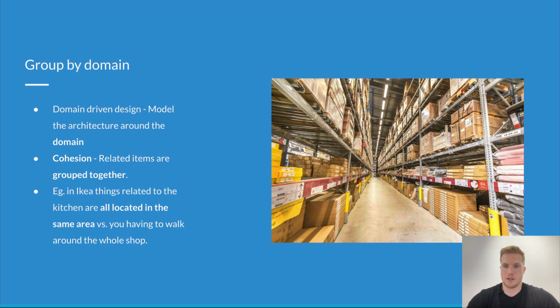A good metaphor is when you go to a store like IKEA. If you're looking at something for the bedroom, you don't want to go to one place in the store to find the legs of the bed, and another place to find the mattress. You would expect that to have cohesion and be in the same area. The same way with your code. When you're working with one domain, you would expect within that grouping folder to be able to find the UI, the domain logic, and such.